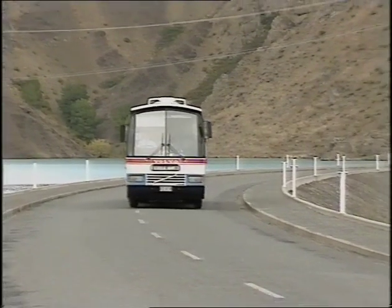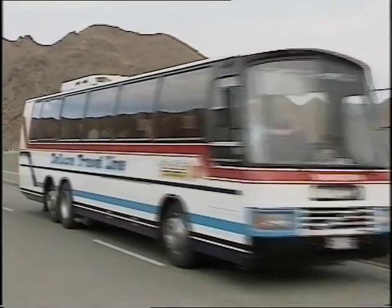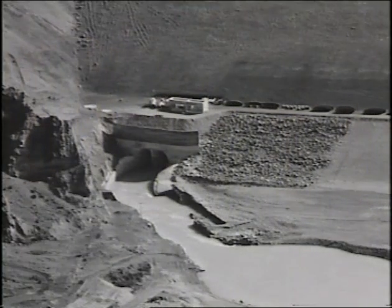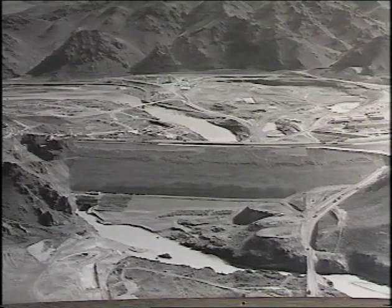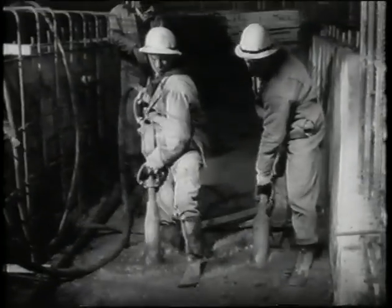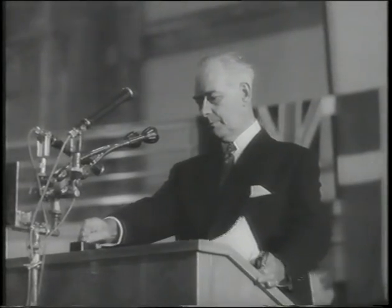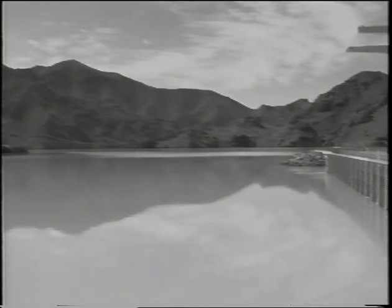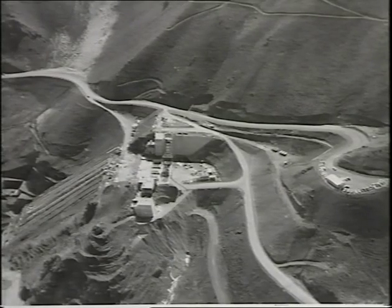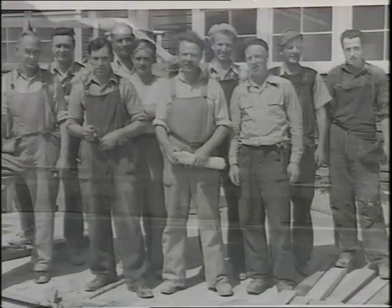The base of the dam is nearly half a kilometre wide. It rises 110 metres to a crest of 11 metres, along which runs a road almost a kilometre in length. Before the dam could be started, a diversion channel had to be built to keep the river away from the construction site — this took two years to complete. The dam itself was a further five years in construction, a total of seven years. It was officially opened in 1965 when power flowed from Benmore's first generator; the other five followed within 12 months. The final result was the largest dam of any type in the country.